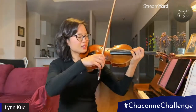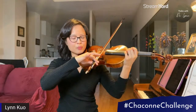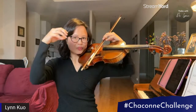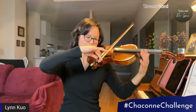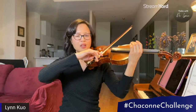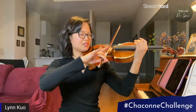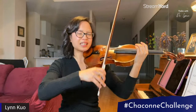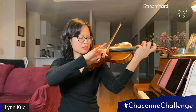Another way I think about it is not just the melting cheese, but to think of the hairs of your bow like a fly stuck on fly paper, you know, sticky paper, and it's just stuck. A fly or an insect can't push into the paper, it just sits, doesn't it? So you see what I'm trying to demonstrate. I'm not trying to use anything to push on the bow. The hairs of the bow and the weight of the bow are already sitting on my sticky paper. And then you see how I'm not using anything? Fly is stuck. From there, I can get a clean articulation.